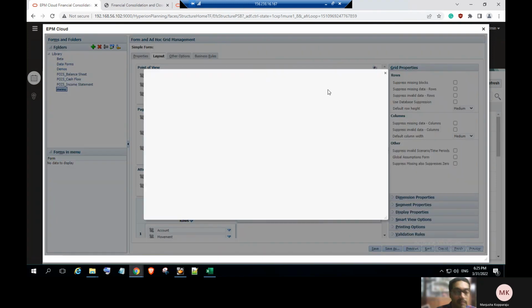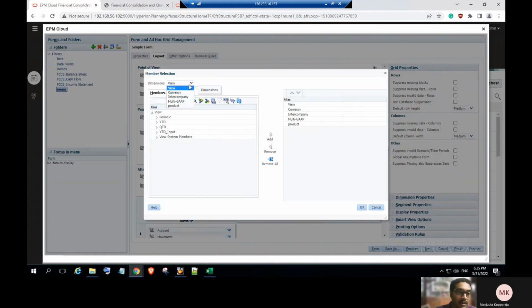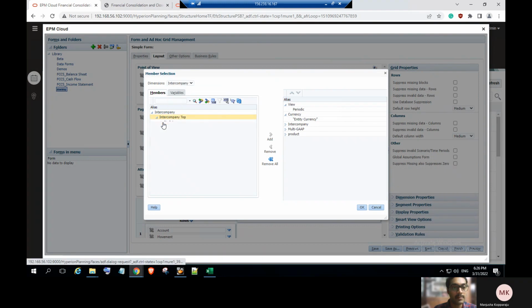Click on the member selector for every dimension. We can do that here by selecting the menu. It will be easier for us. Click on the selected member and click on add. For currency, we have taken the entity currency. Intercompany as no intercompany. Multi-GAAP as local GAAP. And product as no product.